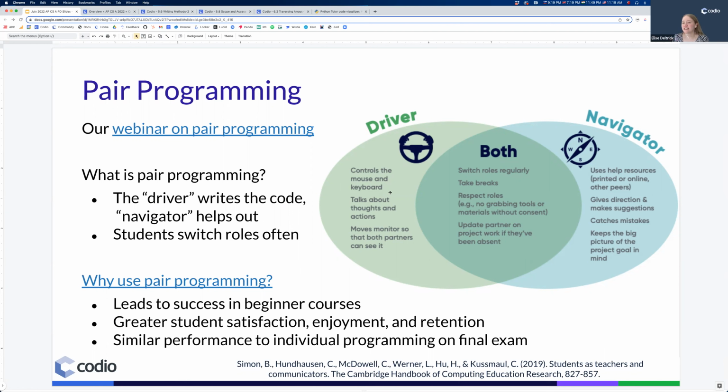The navigator is not just sitting there, and it's the harder job. Having to pay attention when you are not the one typing is really difficult, but they should be finding help resources online, giving directions, making suggestions, catching bugs, and keeping in mind the big picture of the assignment.